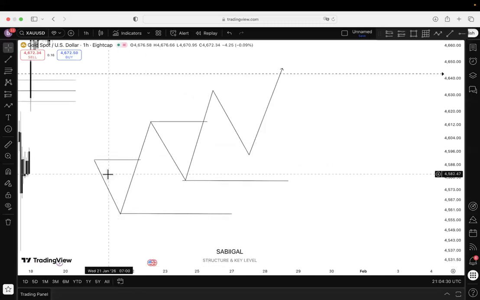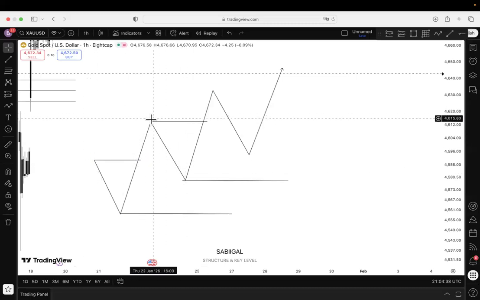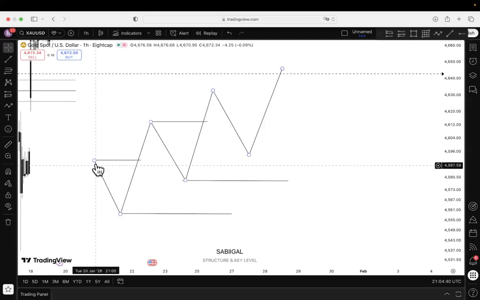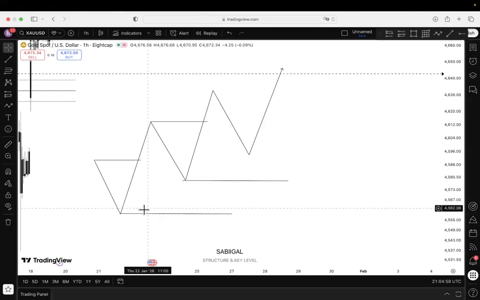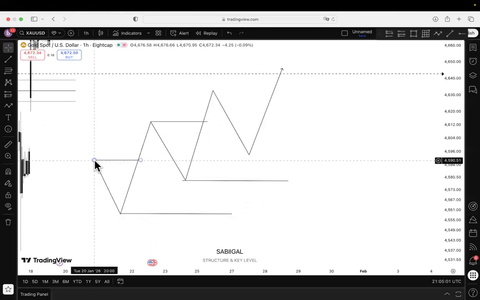Now, this is the uptrend. Each time price breaks structure like this, that breaks the previous high, it is said that the low that was created before that high was taken out. The low that was created before the high. Now, this is the high and this is the low. Now, before this high gets taken out here, there is a low that broke that structure.